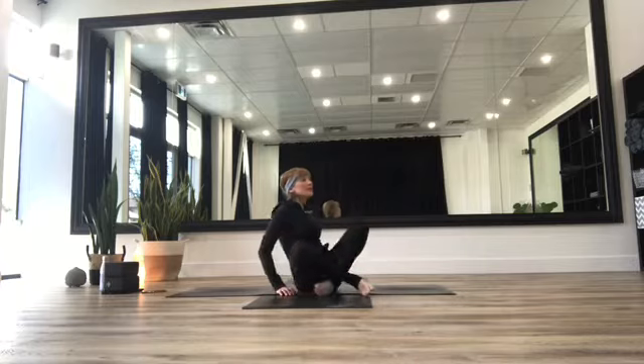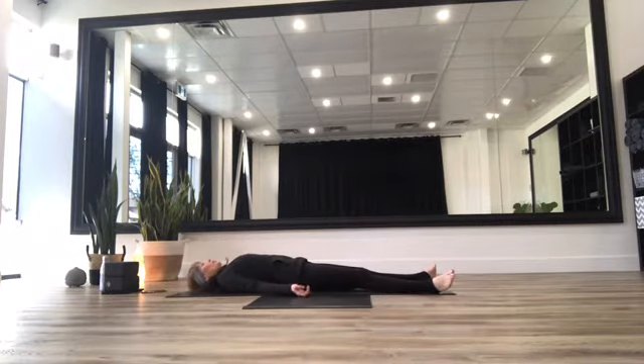Start to roll those shoulders deeper into the back. Check in with that jaw — are you clenching or holding there? Taking a deep breath in through the nose, let's exhale twice as long through the mouth. Letting those limbs be heavy into the mat, tucking the chin ever so slightly into the chest. Take a deep breath in through the nose, and exhale twice as long through the mouth. One more time — deep breath in through the nose, and exhale twice as long through the mouth.